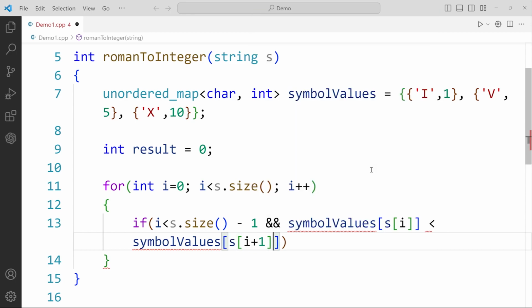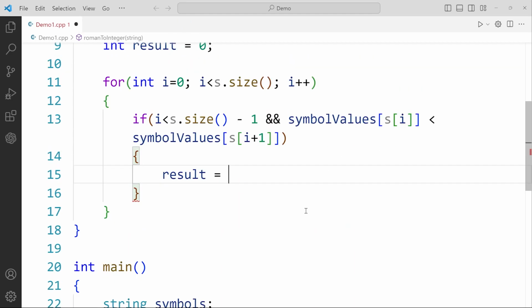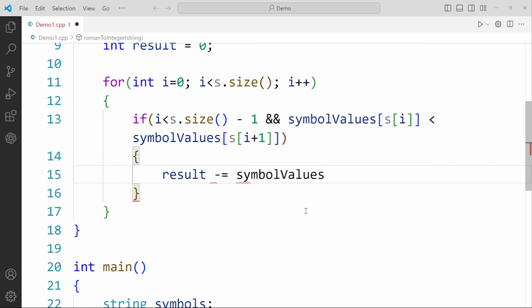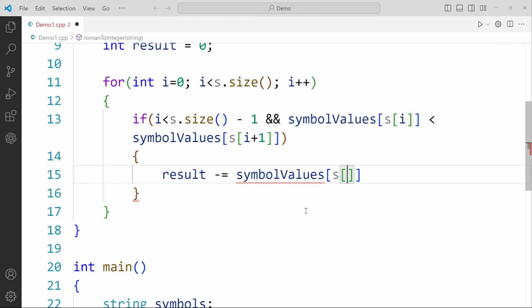In this case, result equals result minus symbol, or I can say minus equals symbol values, and it will just put this into result and it will print s of i like this.